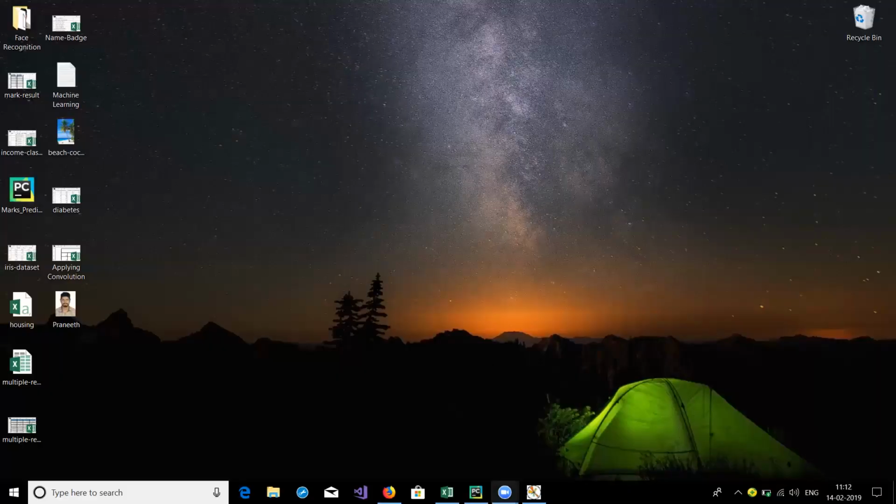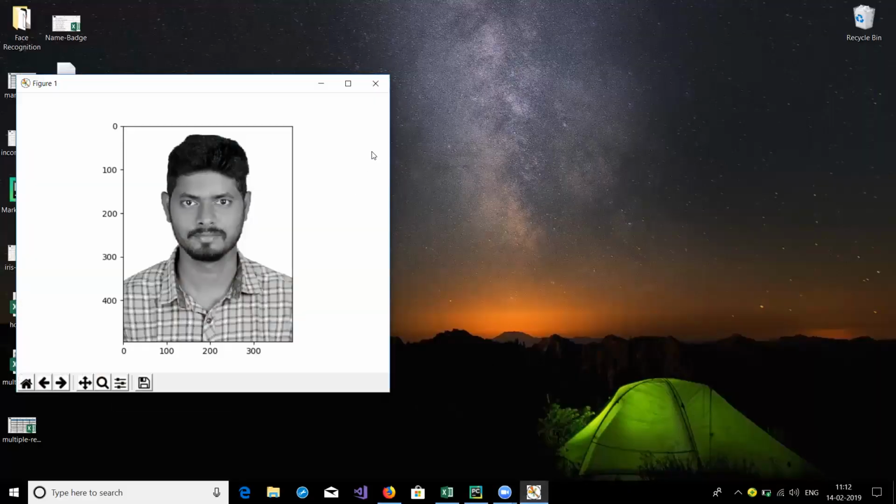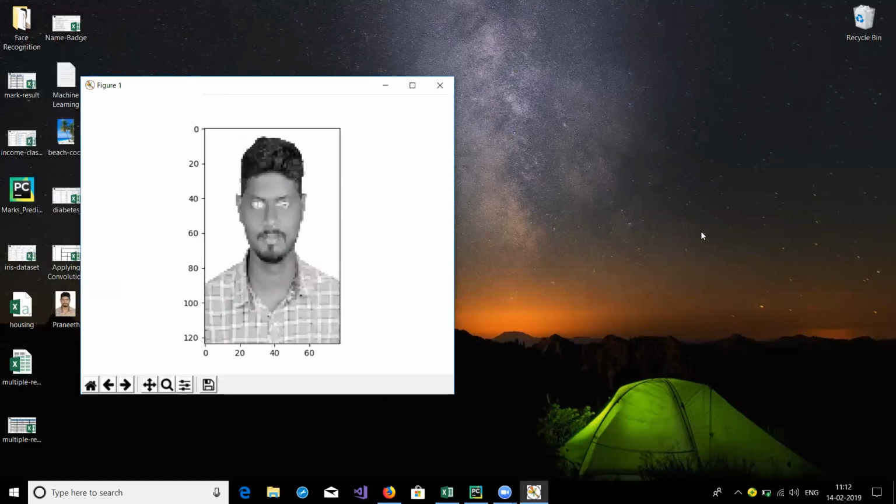When I do this, do you want to see how my face appears when I do maximum pooling? Sure. And you can see it is compressed, because out of every 4 pixels, I take only 1 pixel. So obviously our image dimensions have reduced. And if I do an average pooling, since it takes only the maximum of these 4 pixels, you can see my eyes are completely white, because it is trying to take only the maximum pixel. It is trying to ignore the black pixels.